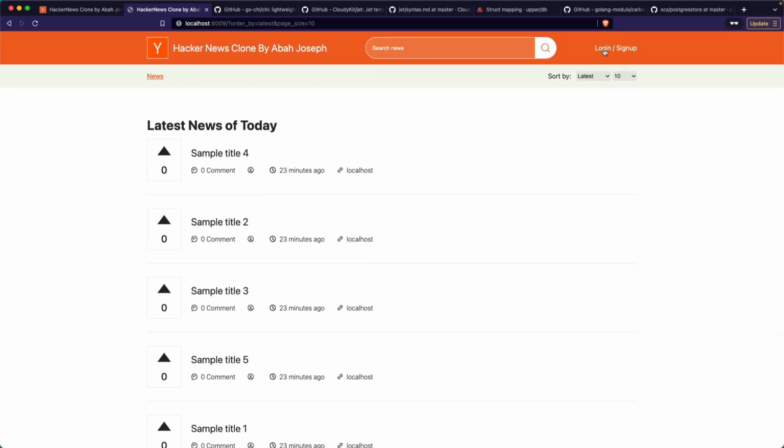We are almost done here actually. But what we need to do now is to render the login and do registration and all that, and people should be able to submit post. At the moment, the submit button is not showing because the user is currently not logged in. So let's work on user authentication.